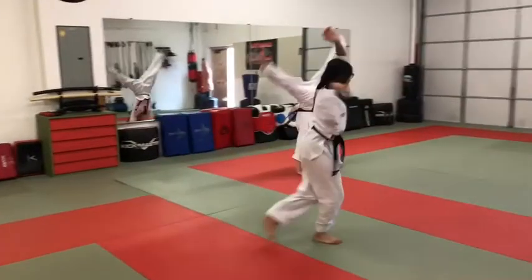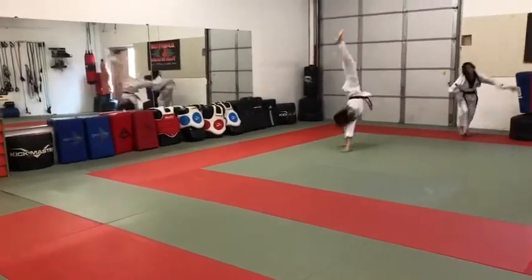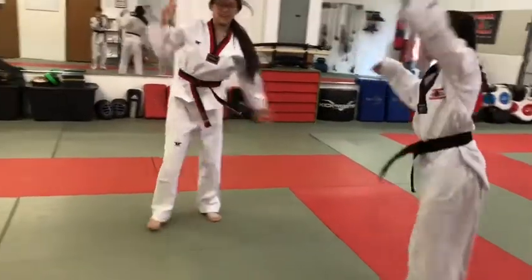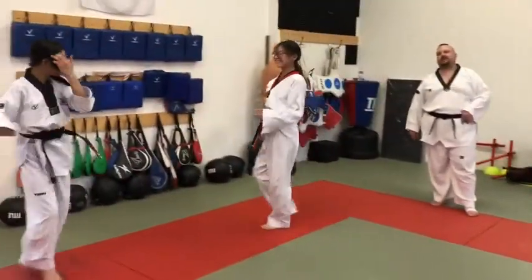Very good, just like that. Hands to feet, guys, hands to feet, very good. And for my newer guys that can't cartwheel, what you wanna do is go and put your hands on the floor and jump the feet over. We'll demonstrate that here in a second. Yeah, there you go, Miss Maisie's got it, right? Just put the feet there and jump the feet, right? Eventually you'll be able to stand up, that'll be a cartwheel, right?